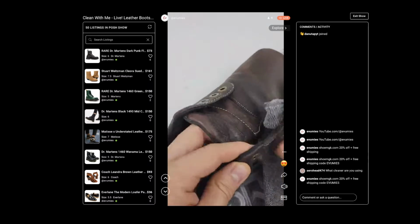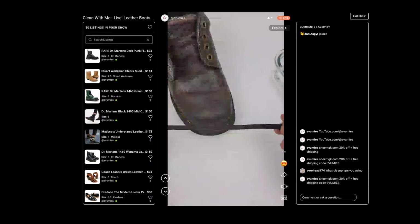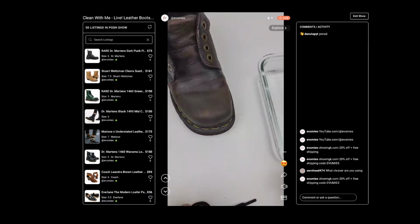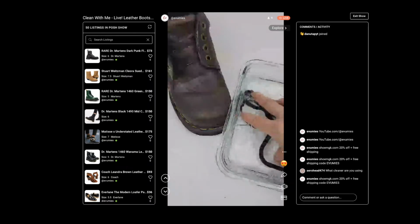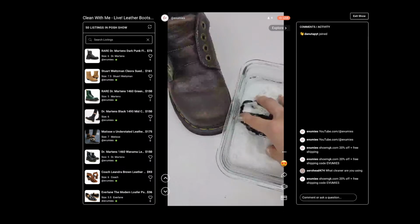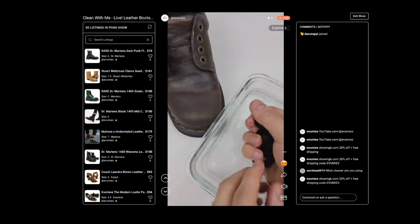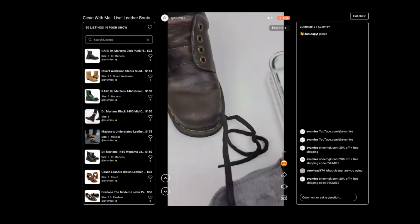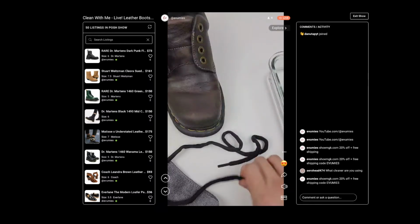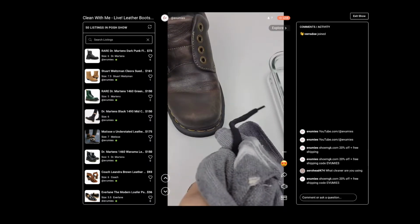All right, something that we could also do, which is really important, is to clean the laces. Essentially all you want to do is get yourself some water with the cleaner, agitate your laces in the water. These ones aren't too dirty, thankfully. And then once it's done, squeeze out all that liquid like so. Then grab your microfiber cloth or whatever cloth you're using, and just run the laces through like that in order to get rid of any excess moisture.